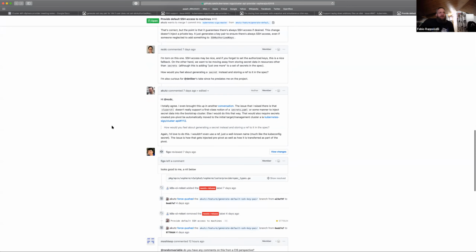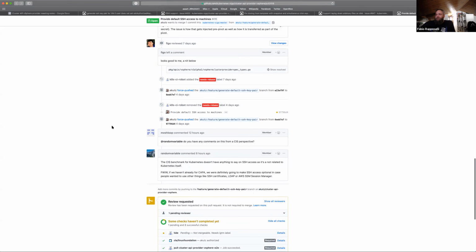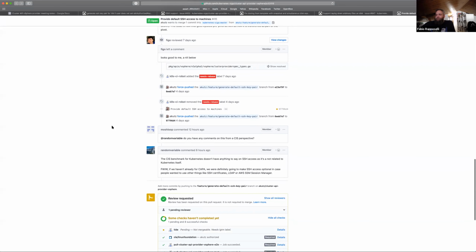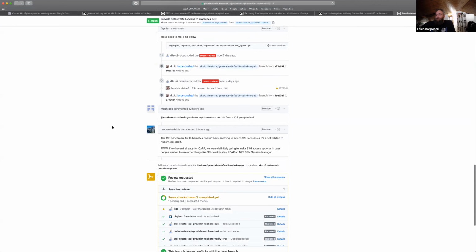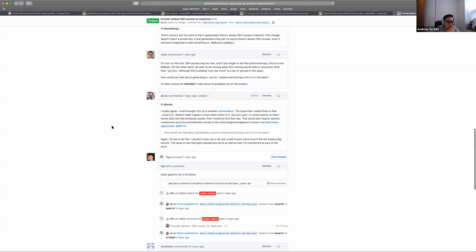In general, generating SSH keys is a bad idea. Generating a secret and just consuming that secret is not a good idea. Maybe we should just poll, and if we feel that lots of users are requesting it and there's a valid use case for it, then maybe we could add it. But for now, just hold.